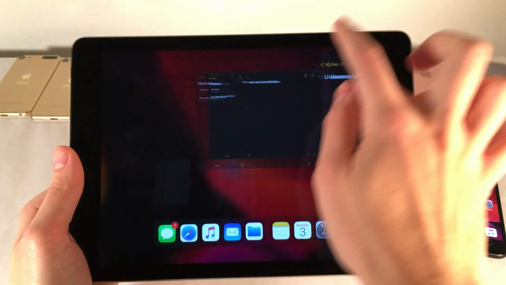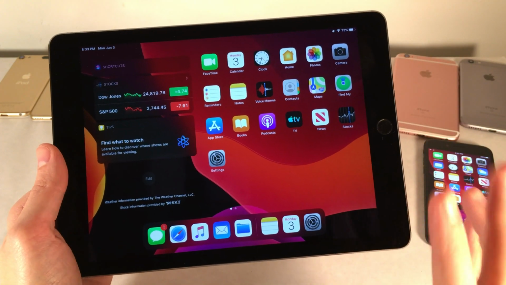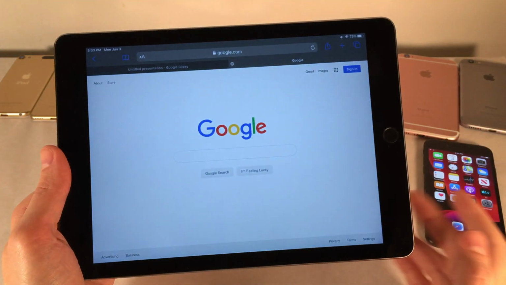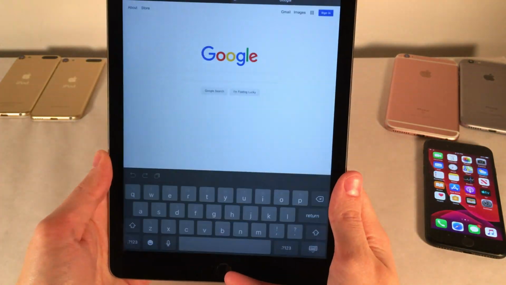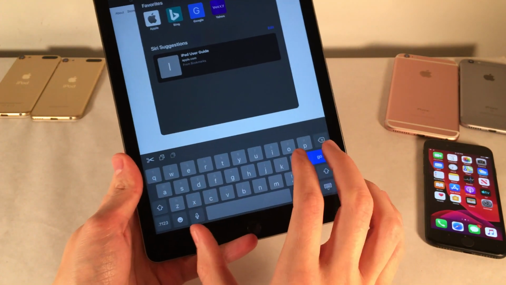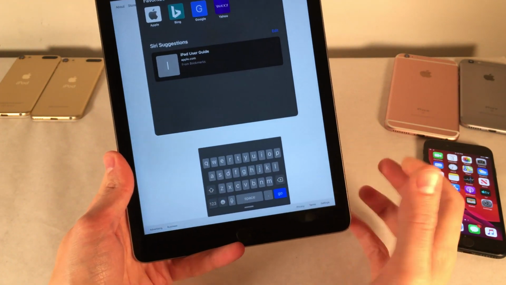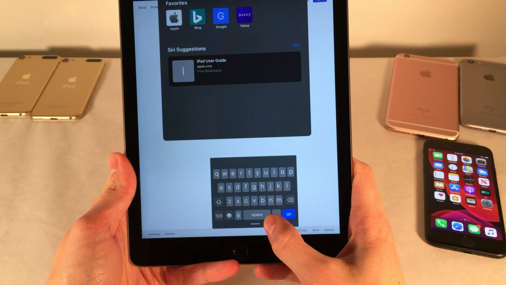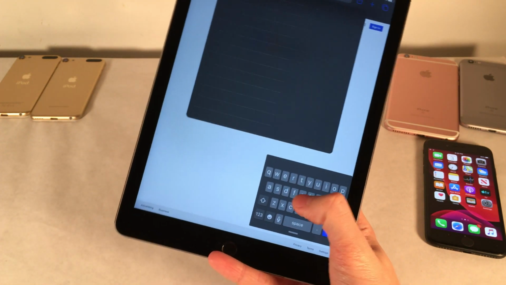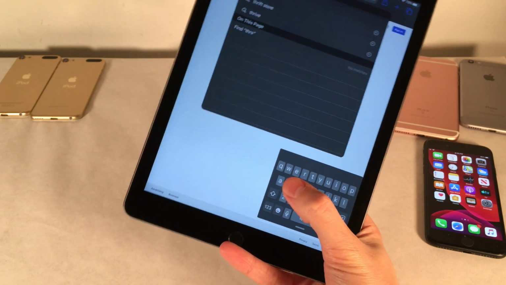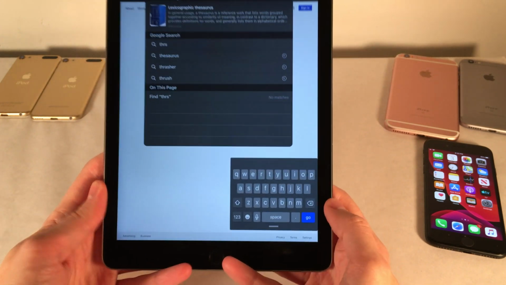Another really cool feature in iOS 13 is the ability to shrink the keyboard. So for instance, let's say I'm using my iPad maybe with one hand, it'd be easier to do this vertically. Basically, what I can do now is just shrink the keyboard by pinching it like this. You can see it turns to the size of an iPhone keyboard. So if I'm holding my iPad like this off to the side, it's much easier to type with the smaller keyboard versus the larger one. So that's a cool little feature there.